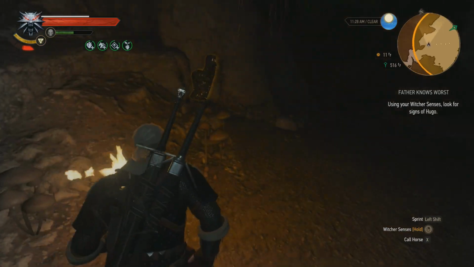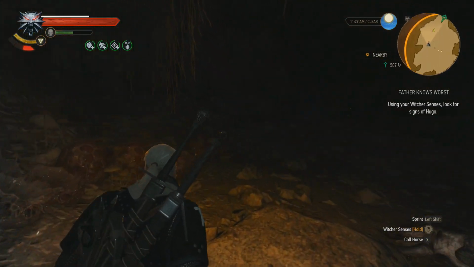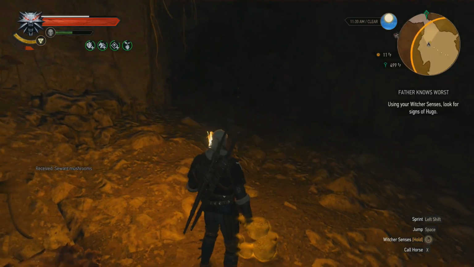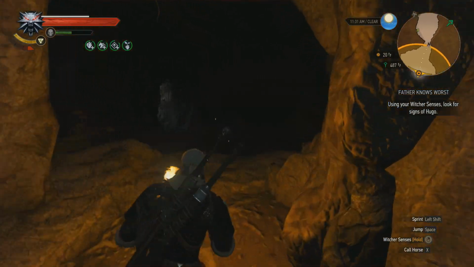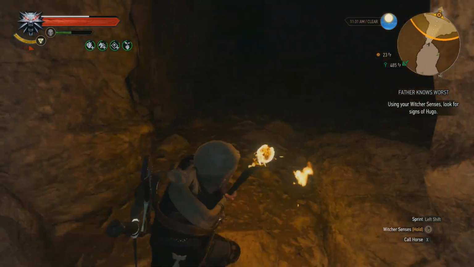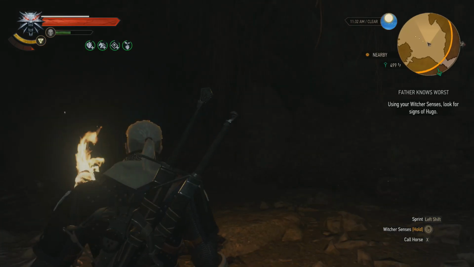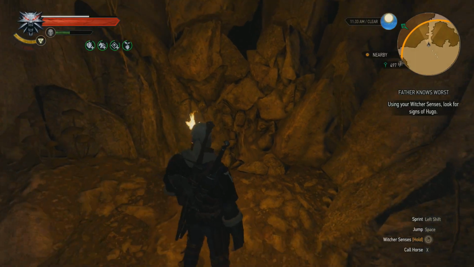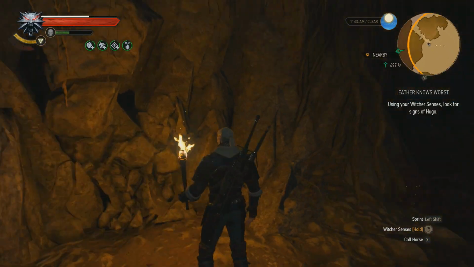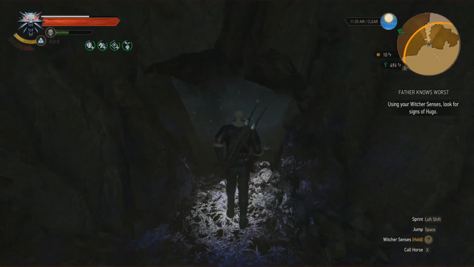Well, it seems like we have more monsters over there. And this is where I came from, right? Yes, okay. So this is the entrance. And I have several ways I can go from here. I mean, this looks like it is actually a passage. It is.